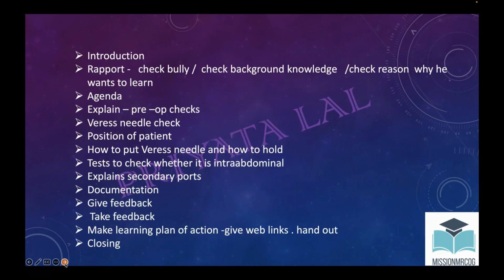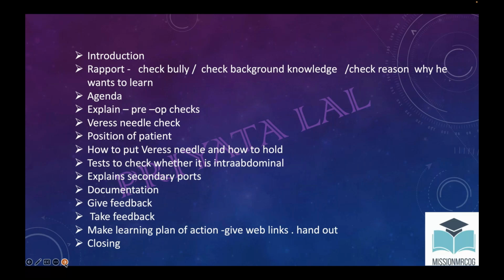You have to start with: hello William, how are you doing today? I can see that you have learned about the safe laparoscopic entry technique. It is a very nice topic you have chosen. But can you tell me why you have chosen this topic? Have you ever assisted or seen some video? And how long are you with us? Do you feel supported?